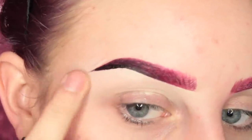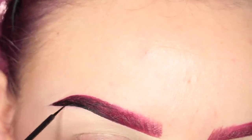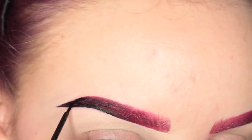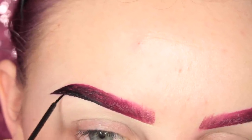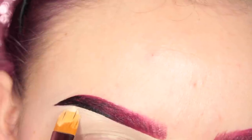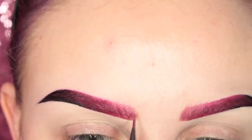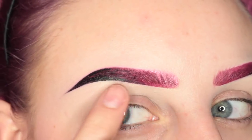And then since I terribly botched up that bottom half of the brow, I am going to grab my Quill Liquid Liner again and fix the arch there. So once I am happy with the bottom side of the brow, I'm just going to make sure that's nice and sharp and precise. Then fill in some more hair-like strokes in the front of the brow with Vibe. And then that is the finished brow.